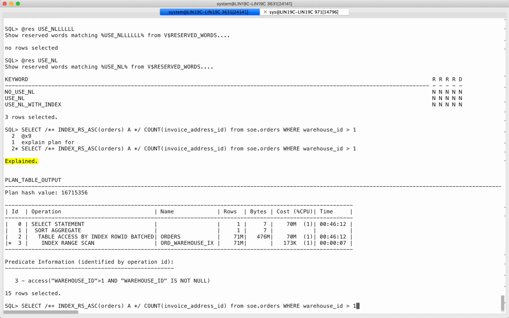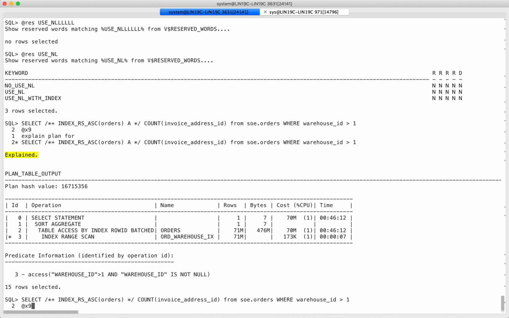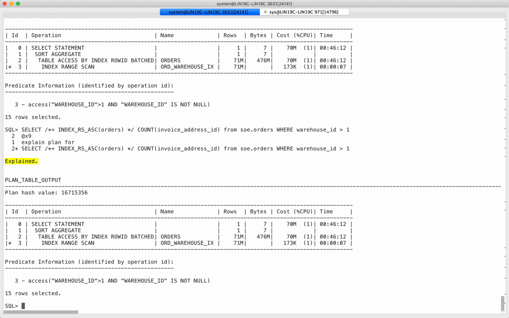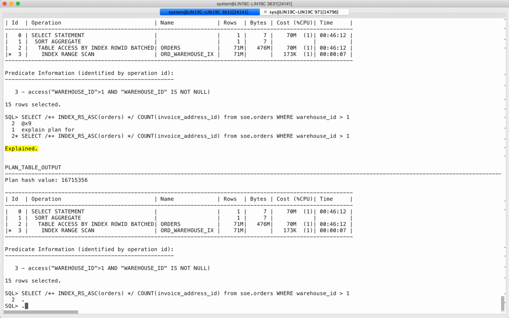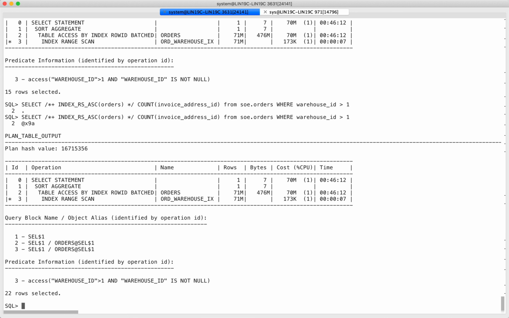Let me see what happens if I remove this. I have X9A show me more sections, so it doesn't show this, right? Interesting, it doesn't show it for some reason.